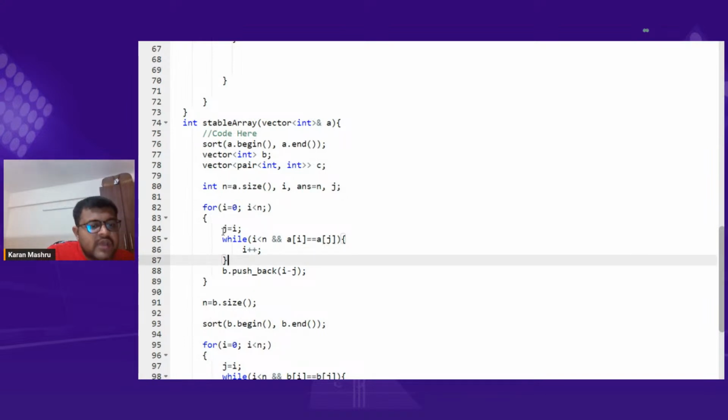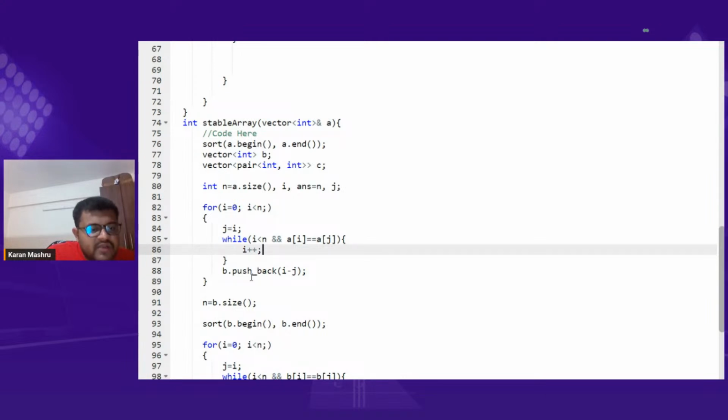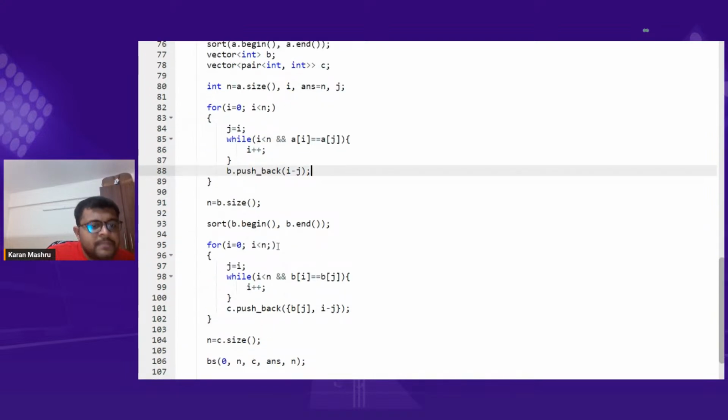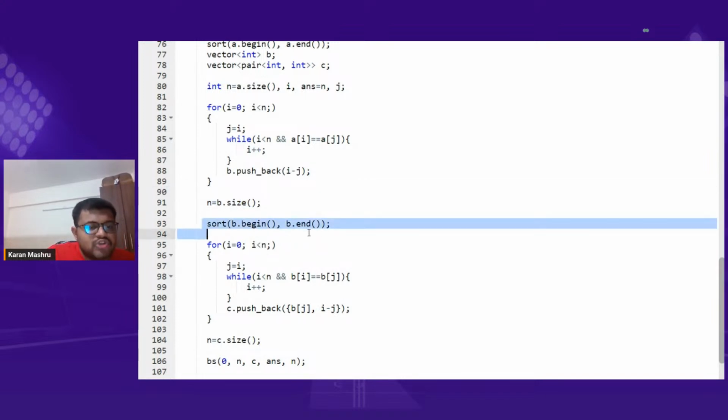The element which was at jth index, its frequency would be i minus j. When it will not be repeated, we will come out of the while loop. So the frequency of that element would be equal to i minus j. So I will push that into my array b. Now I have taken n equals to b dot size. b is my frequency array and I have sorted the array.